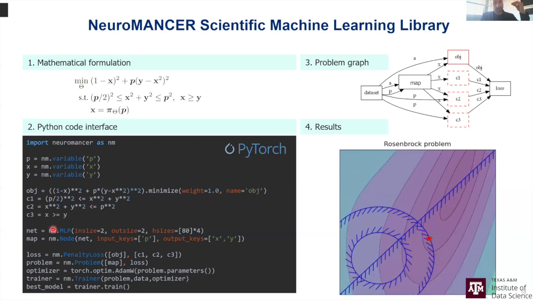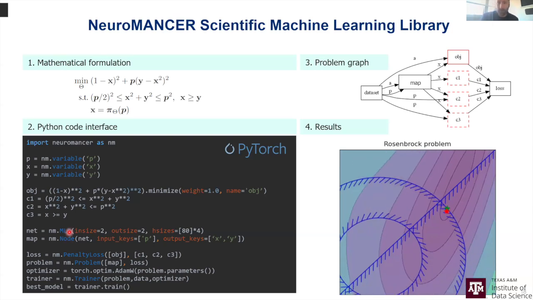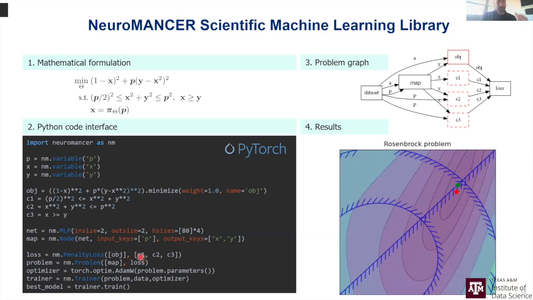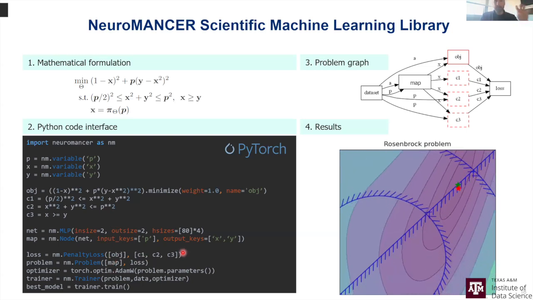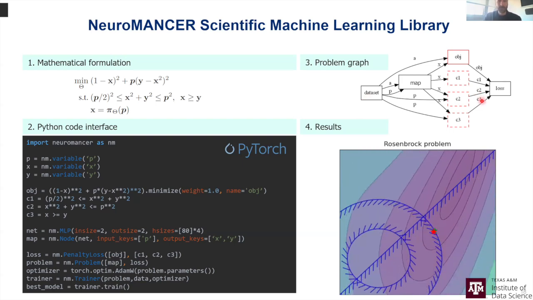Then we integrate it with machine learning architectures available in PyTorch and construct the constrained optimization problem in a few lines of code. Under the hood, these abstractions generate the computational graph that represents your scientific machine learning model.